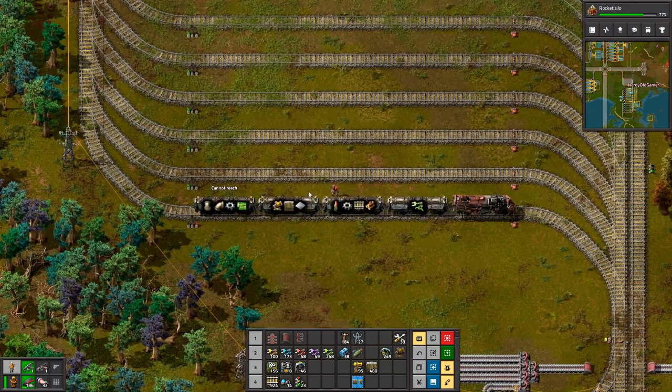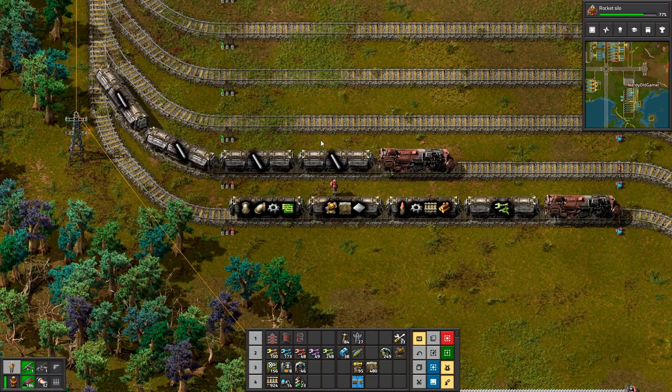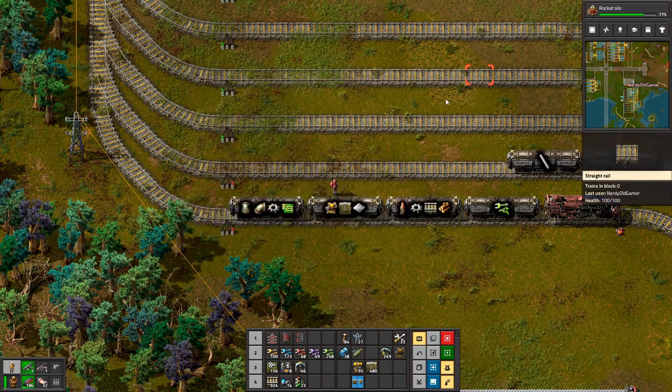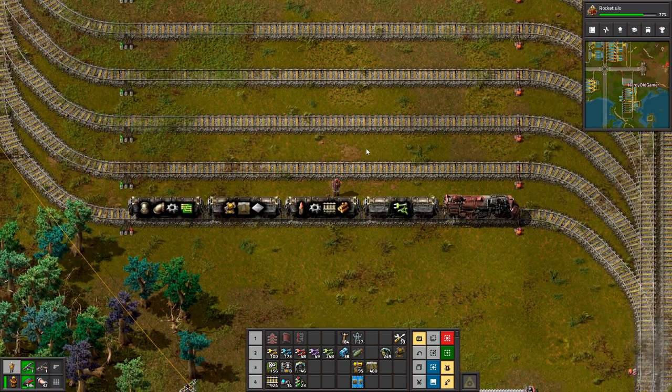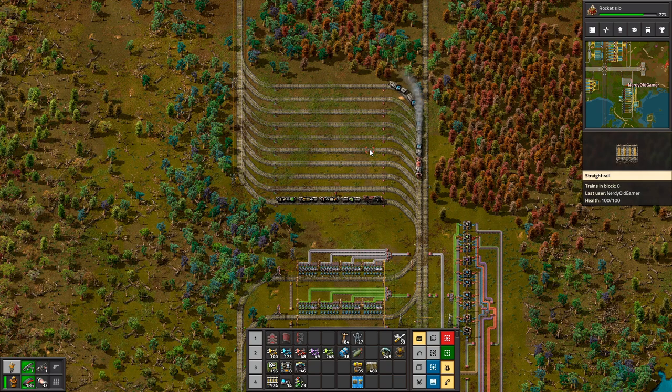I wish there was a sort button on the train cars. Yeah, train cars and chests. I would love that too. That would be fantastic. Come on, train. Probably there's a mod out there for it somewhere. Probably. Might be worth looking into in the future.